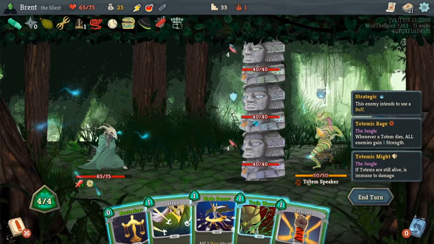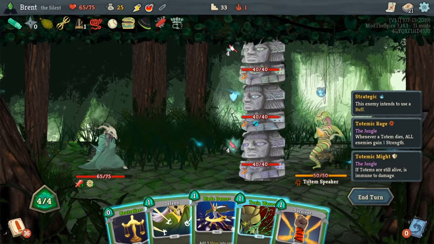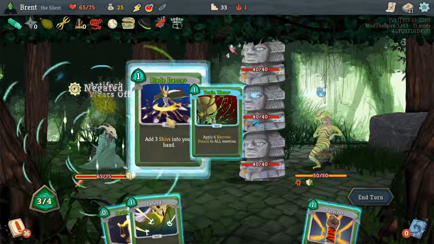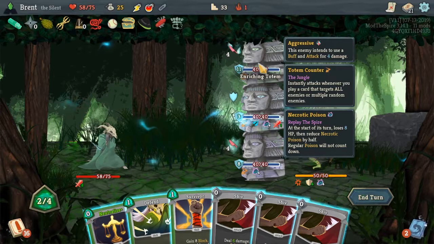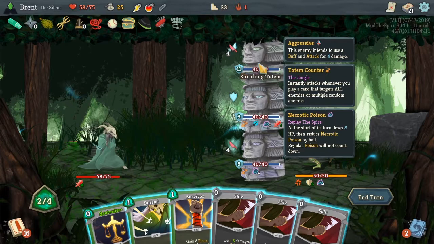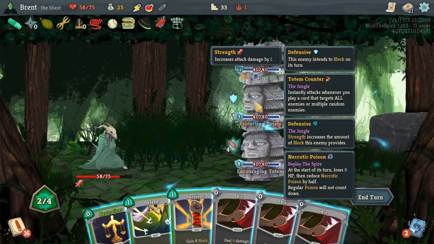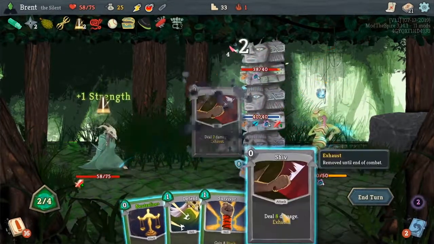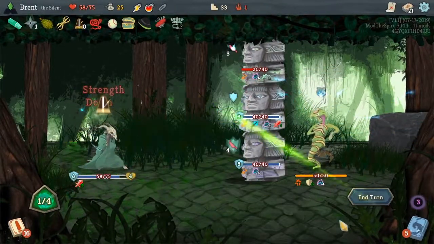Okay, totem magic. Whenever a totem dies, all enemies gain 1 strength. If a totem is alive, this thing's immune to damage. Okay, so I need to kill these totem boys. Alright, Blade Dance. Oh, gosh, what is happening? Instantly attacks when you play a card that targets all enemies or multiple. Oh, well, fudge these guys. They all have those? Yeah, they all have these. Okay, I need to kill these totems, because that's atrocious.